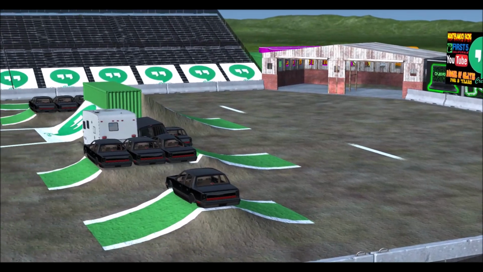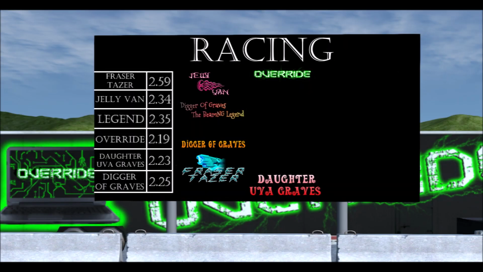Taking a quick look at the track again. And here is how the bracket will go down. We have the fastest qualifier Override and the second fastest Daughter of Graves getting byes, while we have Jelly Van taking on Digger of Graves, the BeamNG Legend, and Digger of Graves taking on the Fraser Taser.